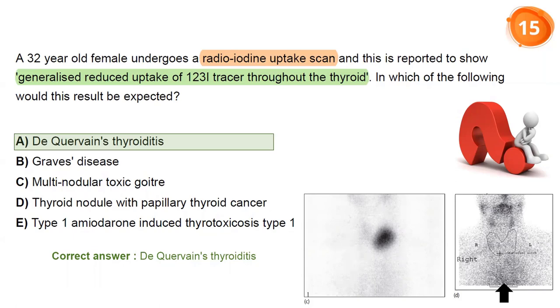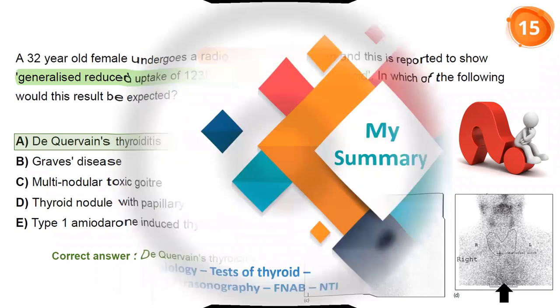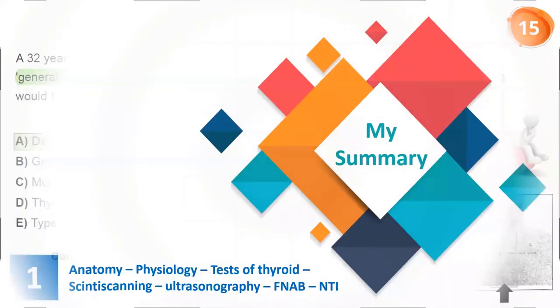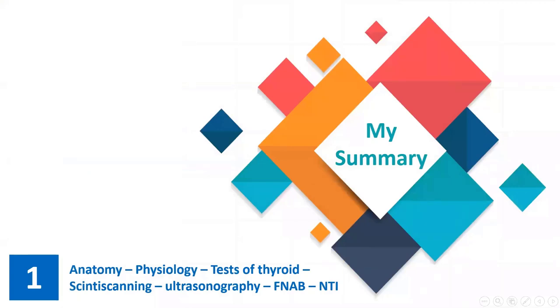What is the treatment of toxic nodule? Permanent treatment: surgery, or radioactive iodine ablation? Removal of the nodule, yes, or radioactive iodine ablation. And actually, in the exam, they ask about the risk of hypothyroidism after radioactive iodine ablation in a situation like this. And they may ask about the reduction of the thyroid nodule after radioactive iodine. What is the percentage of reduction? This is a very important question, and we will cover it with the topic. Yes, reduction of the nodule, 50%. Yes, Dr. Omar. And this is actually a previous exam question.